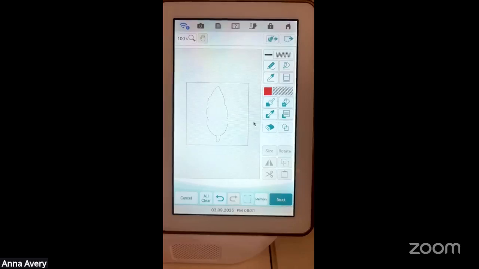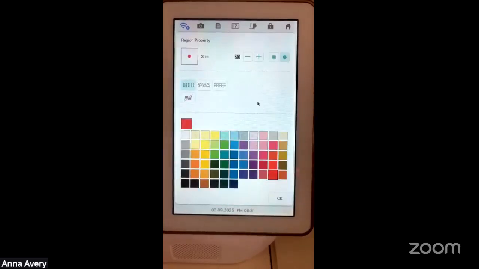So what we want to do is we want to come to our fill properties. So that is our second grouping of 4 icons. 1, 2, 3, 4, right here. We're going to select on the little piece of paper, and then we're going to select this item right here, these little bubbles, as I like to call them. This little box is going to pop up, and I'm going to select.